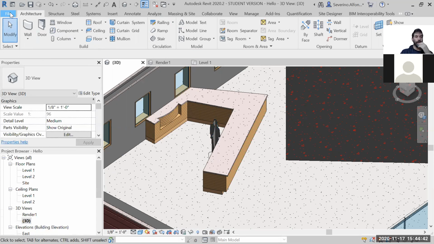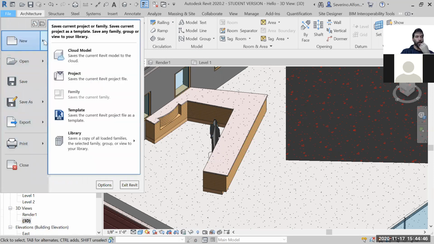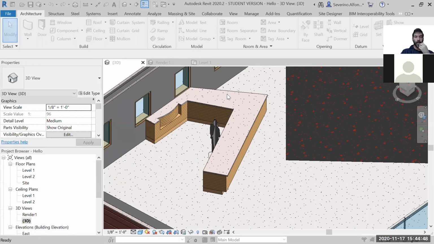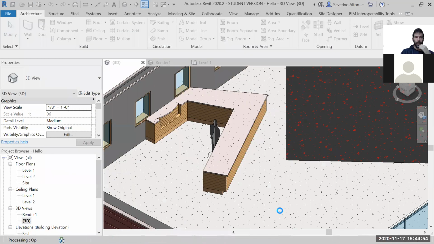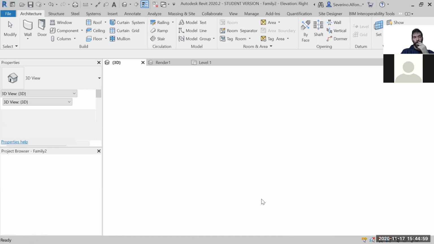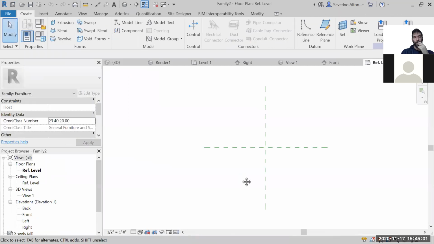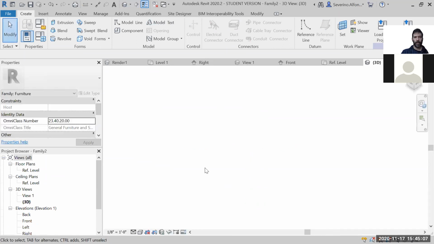So you can say file, new, family, go to the furniture, and it opens a new realm in Revit defined by nothing. It's just starting a new file. It's just a new file of a furniture family.